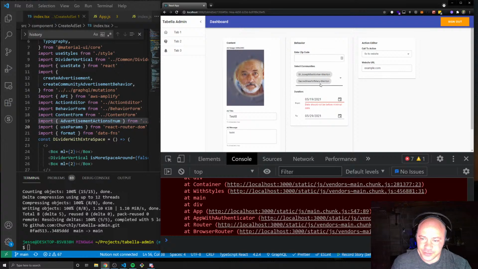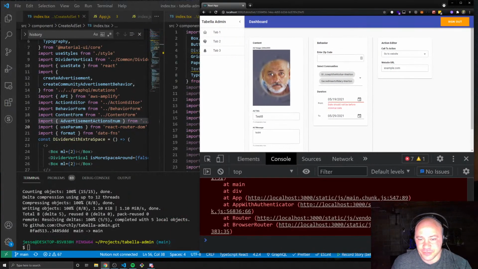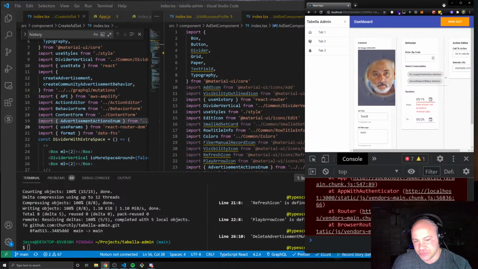The other thing we want to be able to change is being able to remove communities. So that's a little bit more complicated. So we'll start with the easier of the two. The image is going to be easier. The reason you can't edit the image is because as soon as you upload an image, we don't render the image upload element on the page.